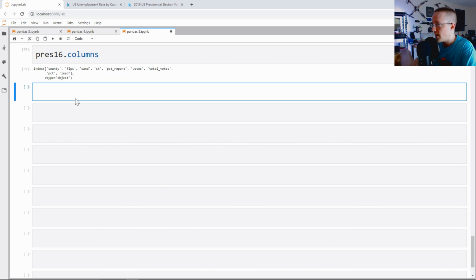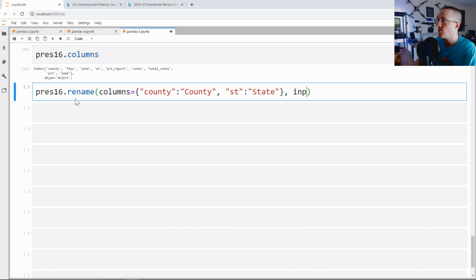So first we're going to say pres16.rename, and then we will rename the following columns. We're going to do lowercase c county gets renamed to uppercase c County. Simple. And then we want to do state as well. So st maps to capital S State. And then we're going to do this in place equals true.